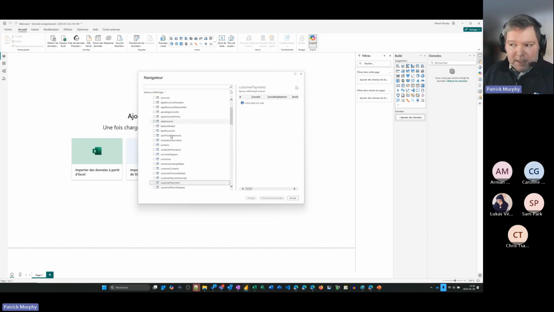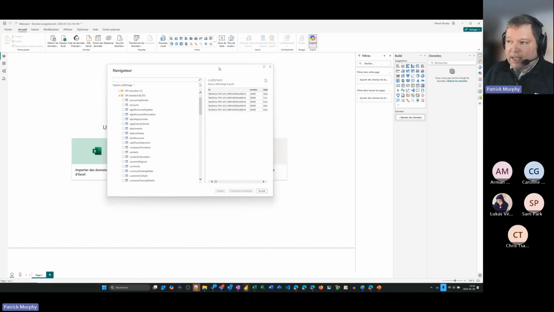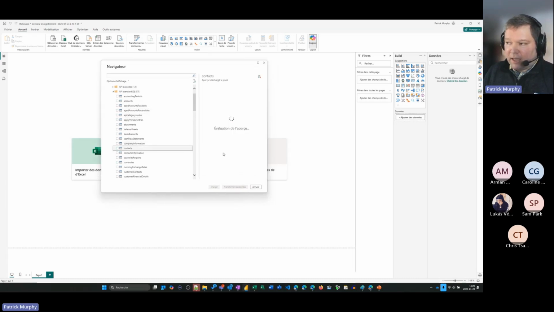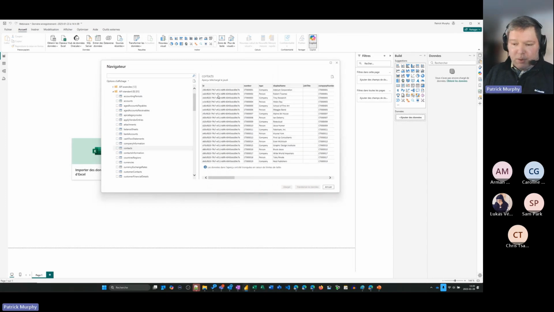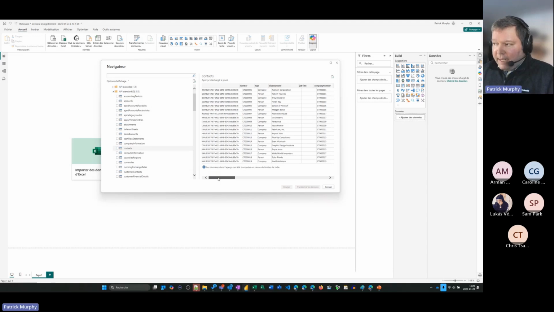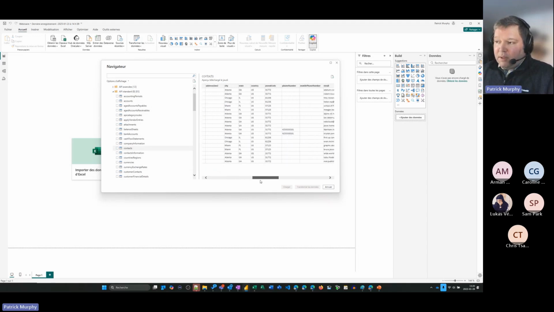take your time to go look what's available here in the standard APIs. And you see here when you click a table, so let's say contacts, if you open it up here, you have a visual here that shows you a sample of the data. So if you're exploring and you're not too sure what's available, you can always click on the table and take a look at what's available for you.